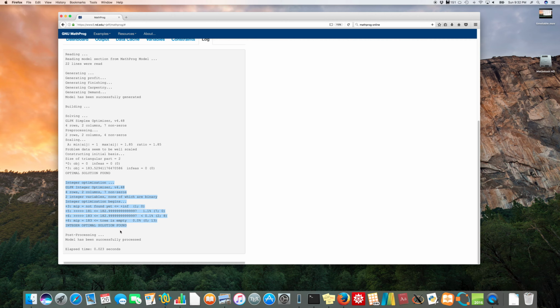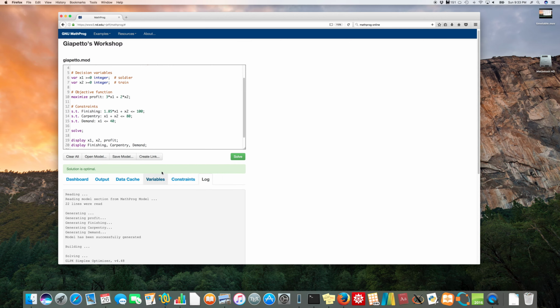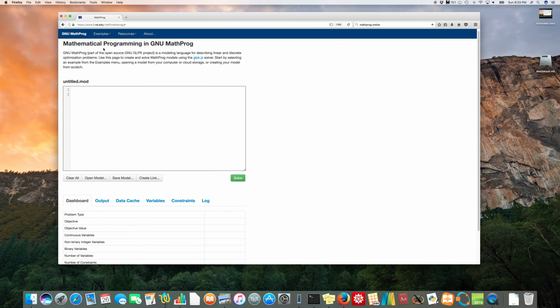And it solved the answer. Though in this area, it's not printing out the values of the variables. Let me try it one more time.